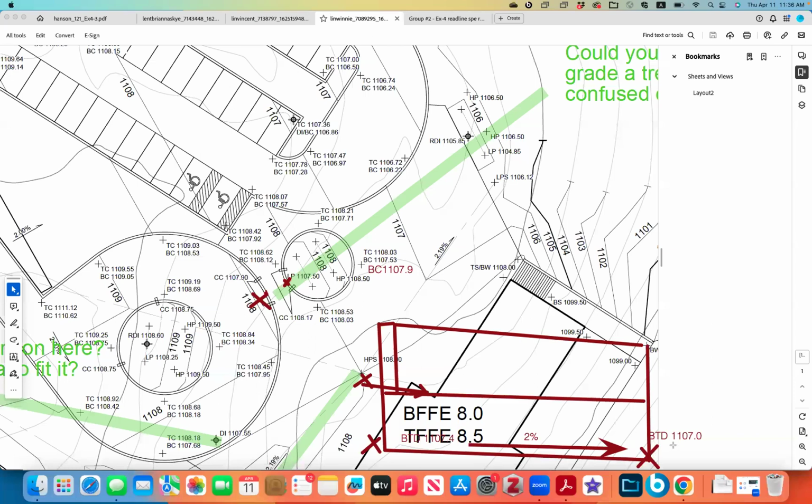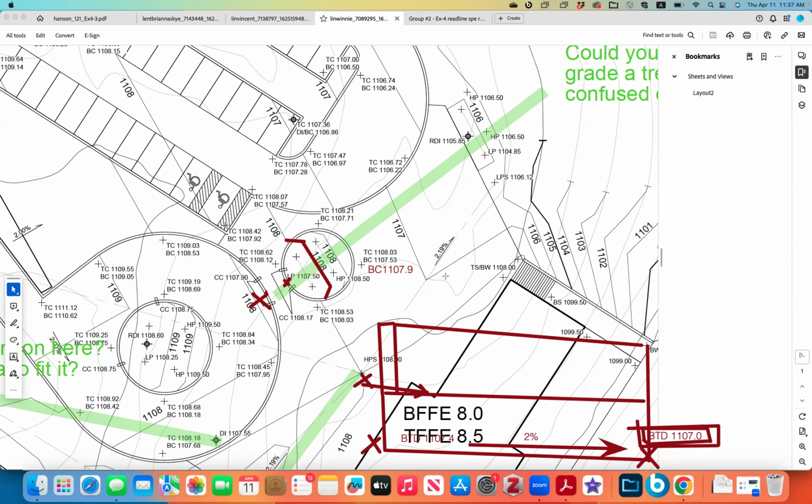Okay, so if the water comes out at 1107.0 and you need an RDI, you definitely need an RDI here. The RDI will be below this, right? You push another 0.25 or even 0.5 to get your RDI, and then you use those elevations to figure out which contours are in here and where the HP needs to be. So your 108 here is too high. Does that make sense? Your top of the water elevation is 1108.07, so you wouldn't be able to have a 108 contour there.